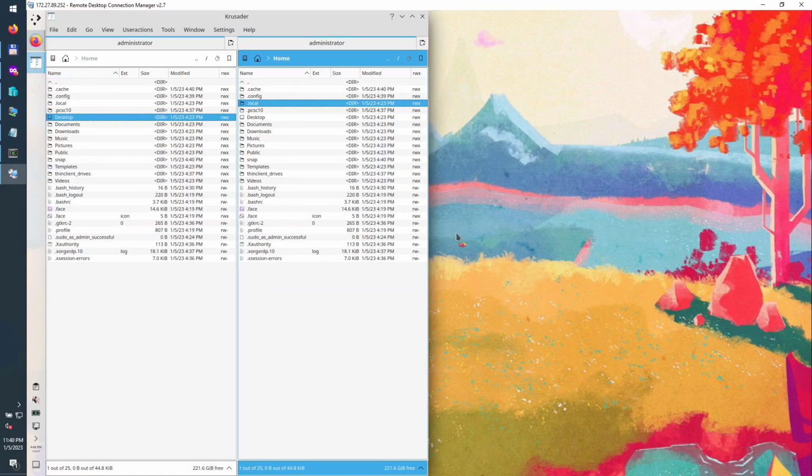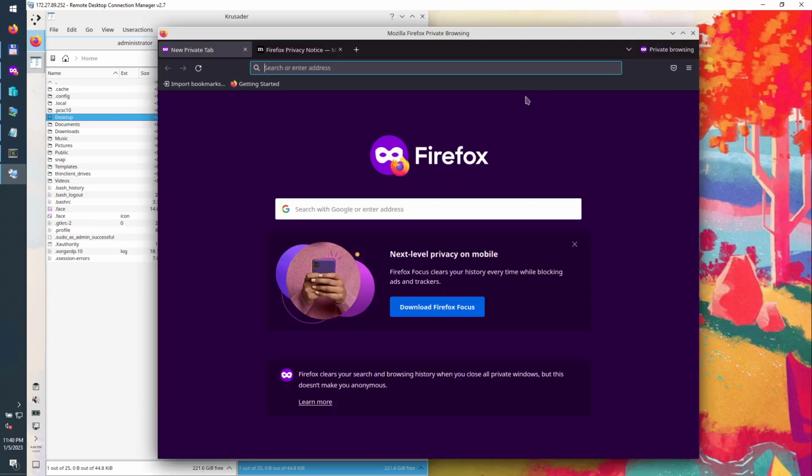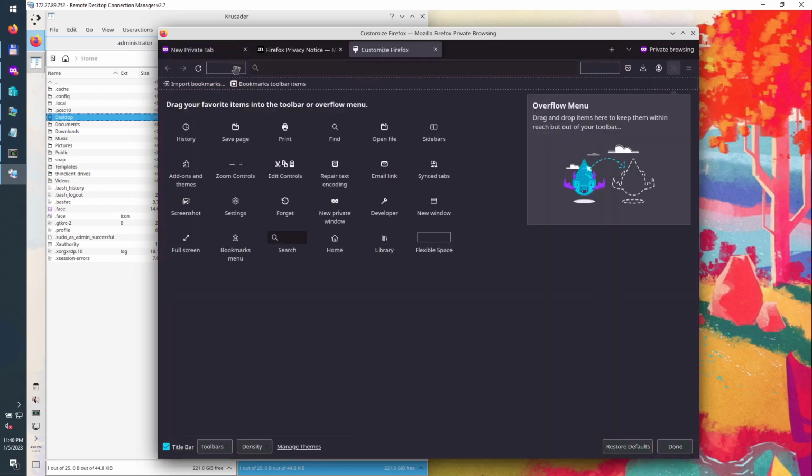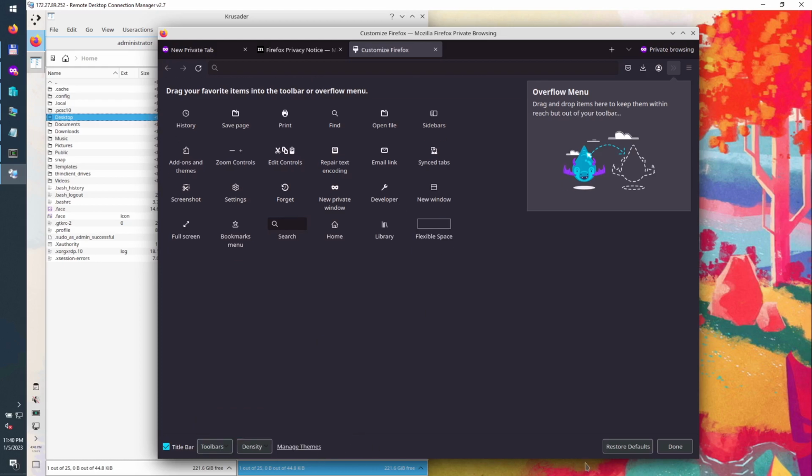Let's open a Firefox and do the kdesrc-build procedure. Let's configure Firefox such that we don't have useless chrome, more space for content. This is not needed. Never show the toolbars.